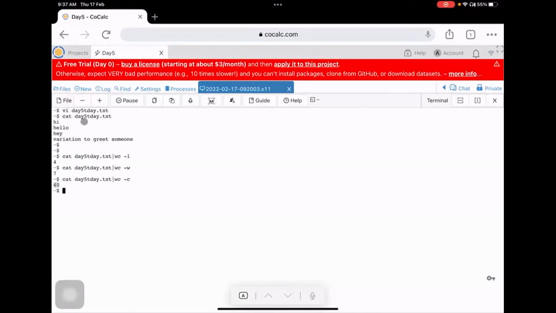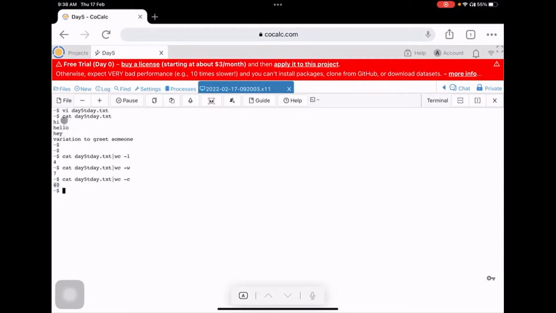This day5 tday file takes 40 bytes to store these values. My count is 35, 36, 37.